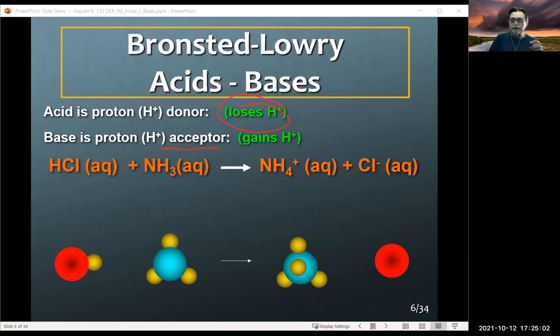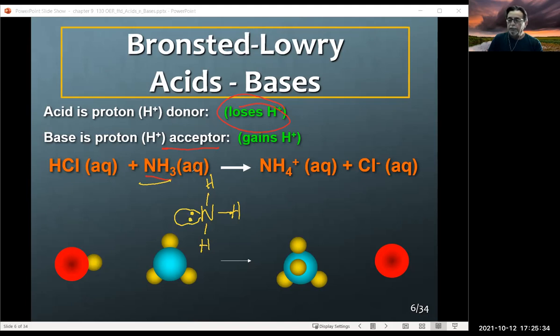Well, let's think about this for a moment. Remember when we did the Lewis dot structure for ammonia? We're going to look at ammonia here. When we did that, we ended up with this formula. We had a lone pair on the nitrogen, and then we had the 3 hydrogens bonded to that, okay? And then we also showed it kind of like an orbital where the lone pair was sitting.